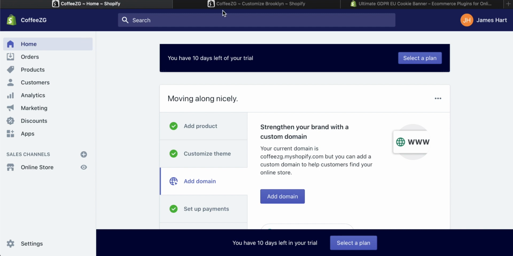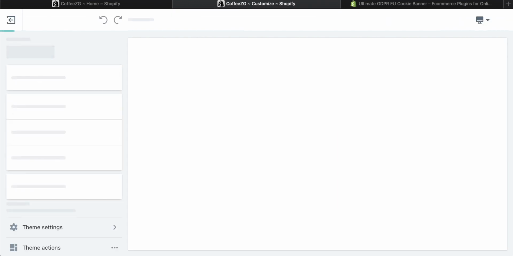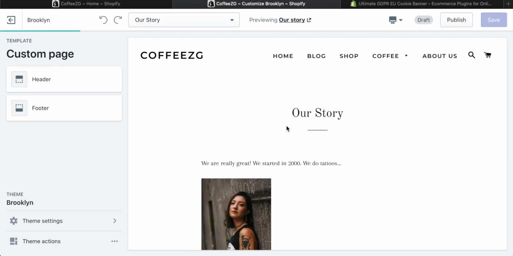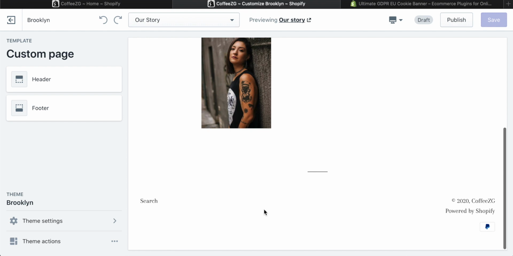But we have one more thing to do, and that is actually a lot of the time, contact pages are not automatically linked in any of your themes in Shopify. So you're going to have to make it available either at the top or the bottom. You can see we have the About Us page linked right here. So we need to do that with the Contact Us page as well. You can either put it at the top of the site or you can come down and maybe put it in the footer. Most websites have it in the footer, so let's go ahead and do that.